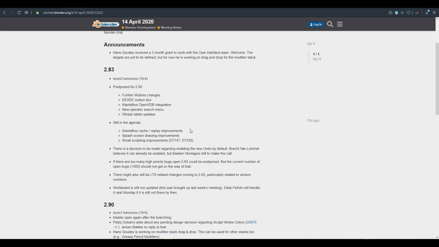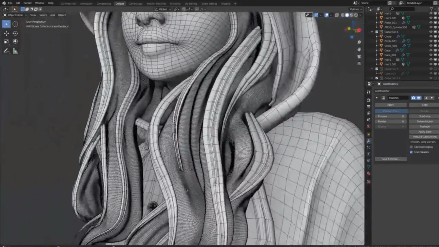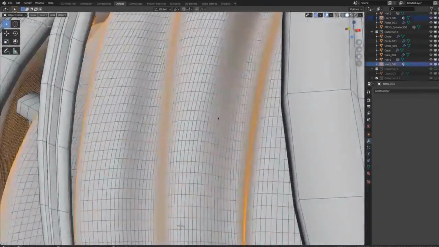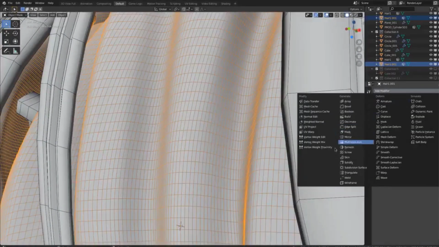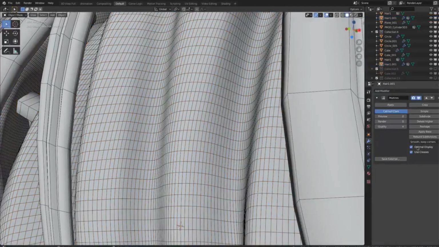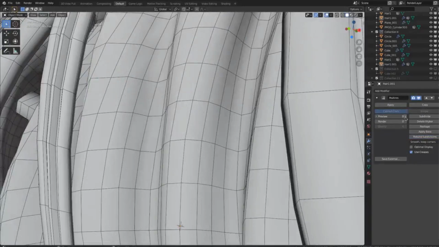This is to allow more development for these tools and probably do a lot of bug testing and so on and so forth. So the first thing to notice that has been postponed to 2.9 is the multires changes. Multires is one of the features that they've been working hard on, and Pablo has been doing a whole lot of good work on this, and he has teased this over and over, and it's going to be very interesting to see multires come over to Blender Sculpting 2.